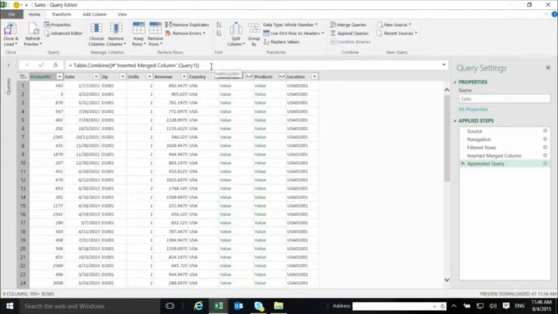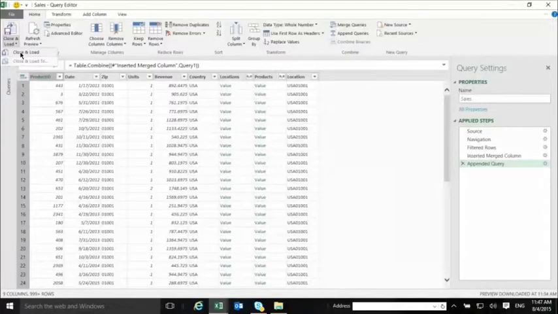I also want to draw your attention to another element, and this is the fact that here I have some expressions. This is the actual script line that is doing, in this case, the append query. Each step here will have its corresponding line in the script. We're not really interested in the actual syntax at this point. In more advanced use of the queries, you can start getting to know the language this script is written in. The language is called the M language. But for now, in our course here, we're not going to touch it. But it's there, and if you know what you're doing, you can apply some tweaks to the syntax. For now, we are happy with that, and we are going to Close and Load.